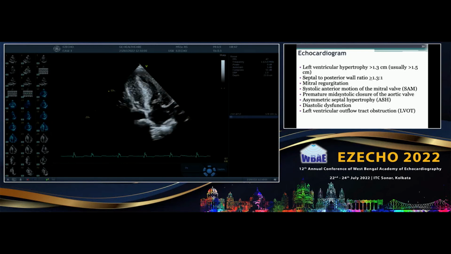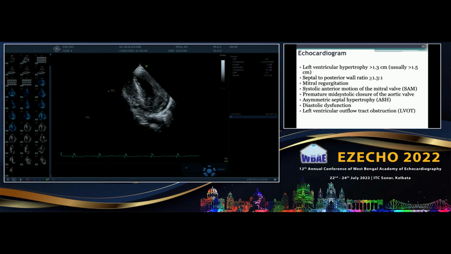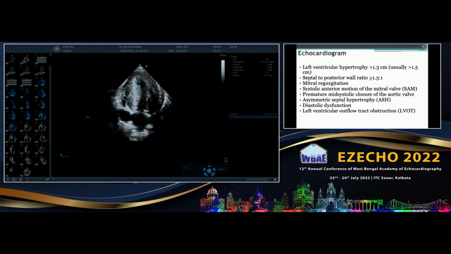And then what we would look at is, see, that is why the inferior septum was much bigger. The LA, I don't think is very big. Not very big. But I would like to add two more things. Dynamic LVOTO, that is also lower in the hierarchy, but it is one of the important ones.